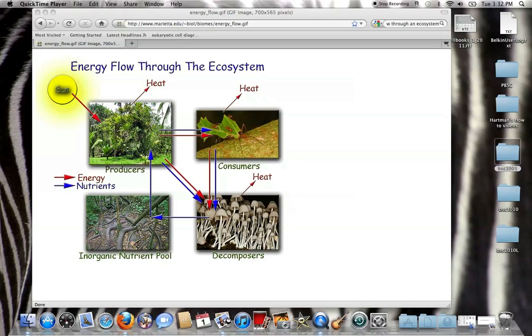So, once again, let's just take a look here at the cycle. We've got the sun brings its energy, the heat energy into the producers. It gets the photosynthesis cycle going here. Heat's given off. Notice that with each of the steps of this energy flow, heat is given off because when energy changes from one form to another, heat is given off.